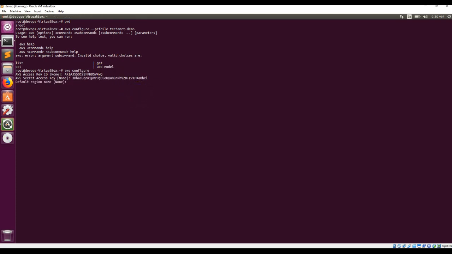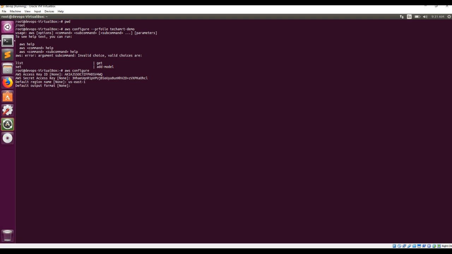Now it is asking which region you want to be the default region for that particular user. So let's say it's US East, one is the default region.